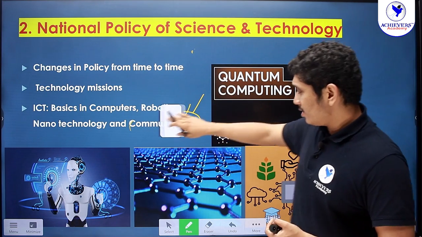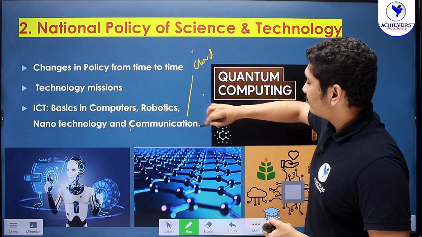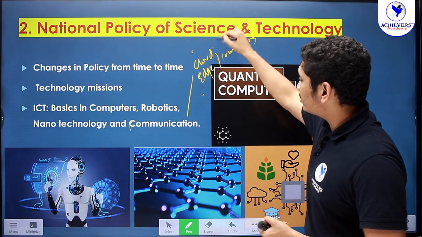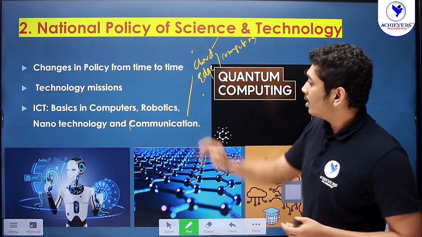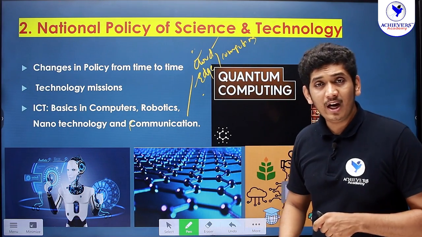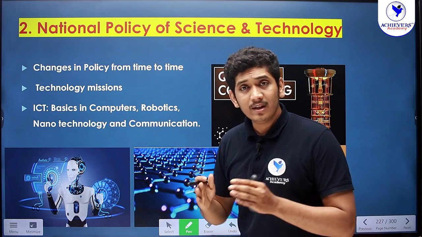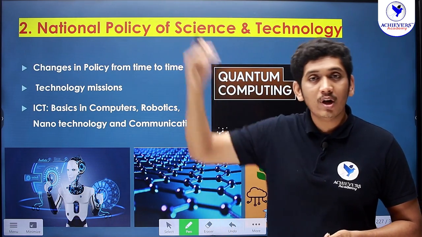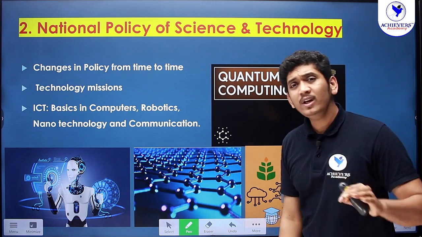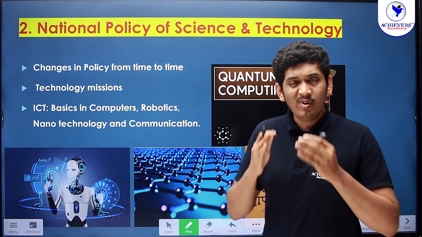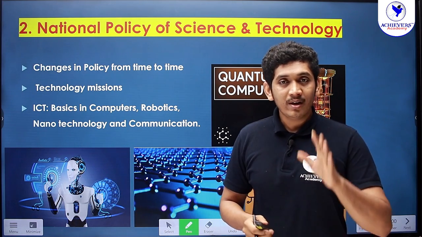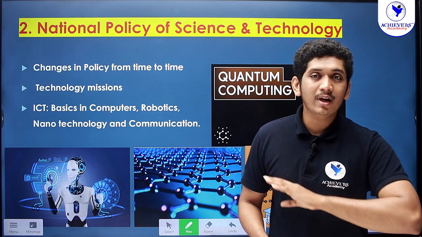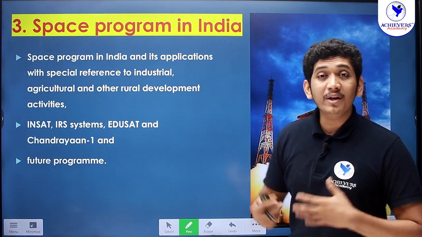Apart from that, in communication you will also be learning about cloud and edge computing. Either in computers or in communication, I will be making you learn about cloud computing and edge computing. Edge computing is the latest term, which is storing data at the point of source, rather than storing it at a cloud which is remotely present. Don't worry if you're not understanding my words. You'll understand each and every one very clearly when you complete our course. I'm just trying to make you curious about the course.